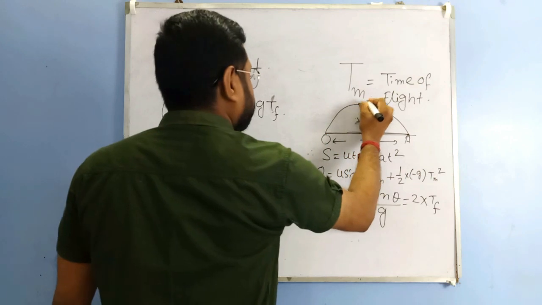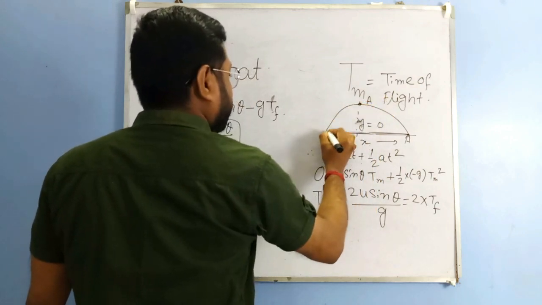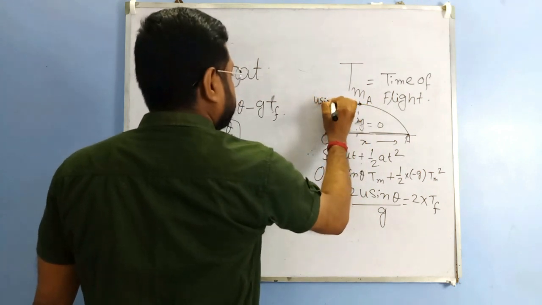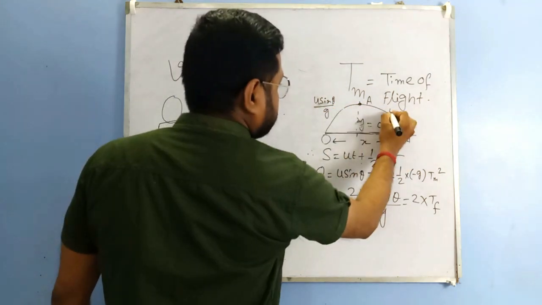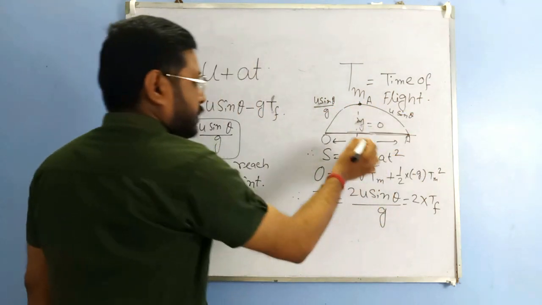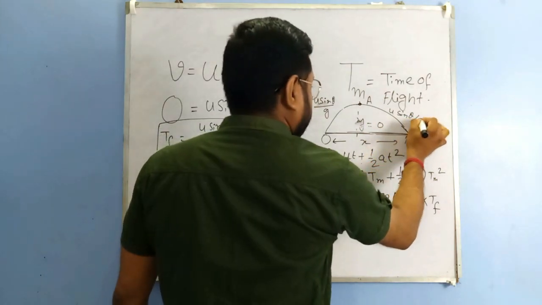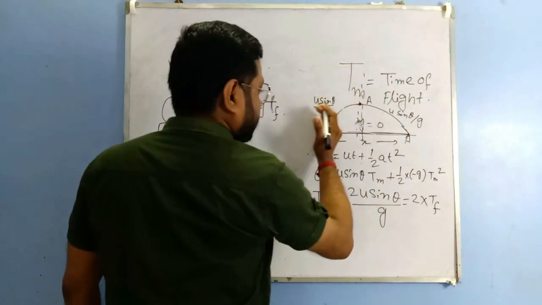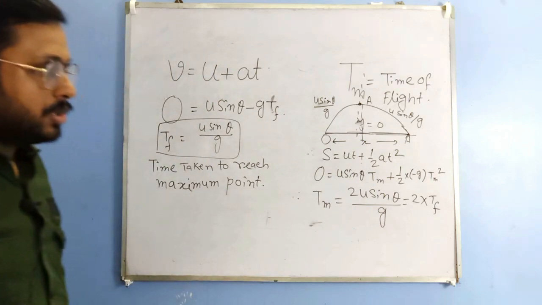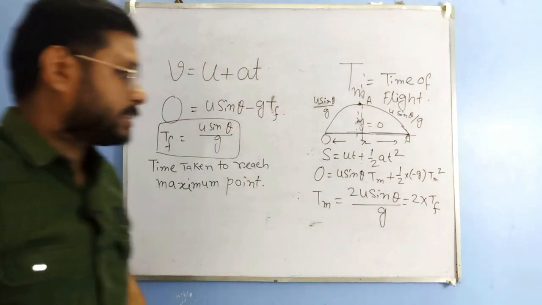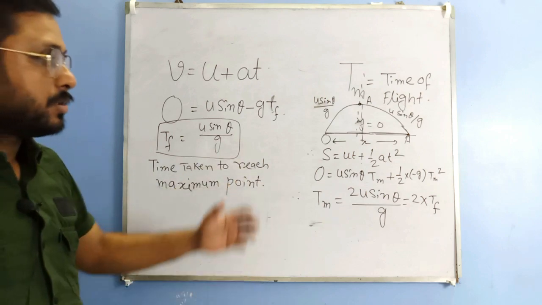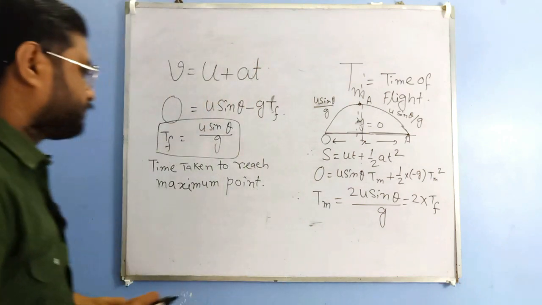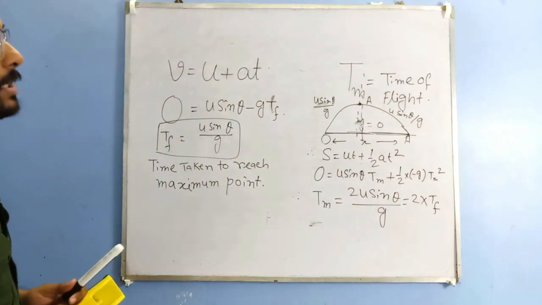If this point is maximum, then the time taken for the projectile to reach from O to A is u sin theta by g, and also the time taken to come down to the ground is u sin theta by g, because of the symmetrical nature of the parabolic path. If we divide it in two halves, the two halves will be identical. So the total time of flight must be twice the time of ascending, or time of descending. Okay. Now we can find out the maximum height.